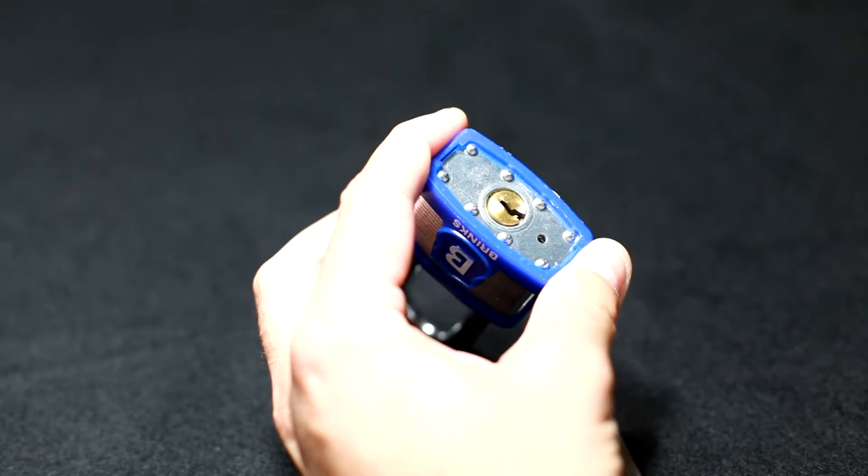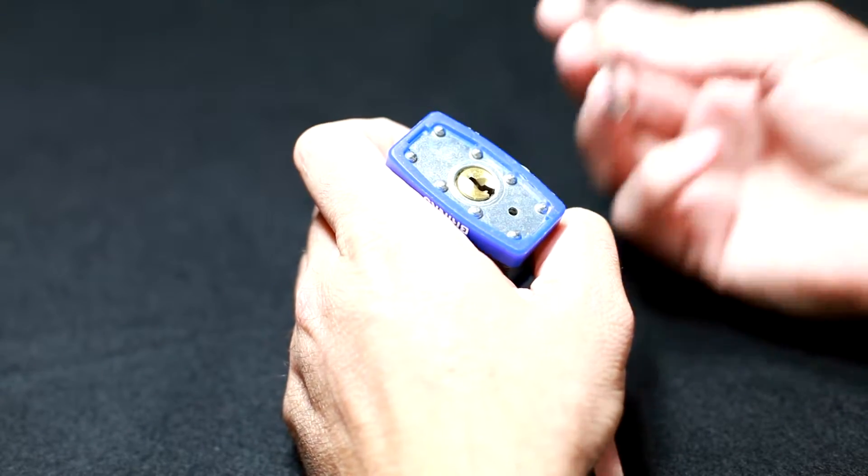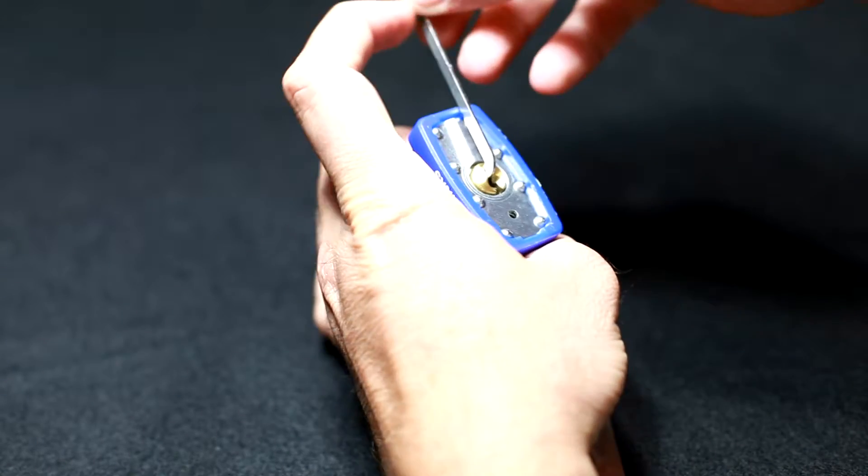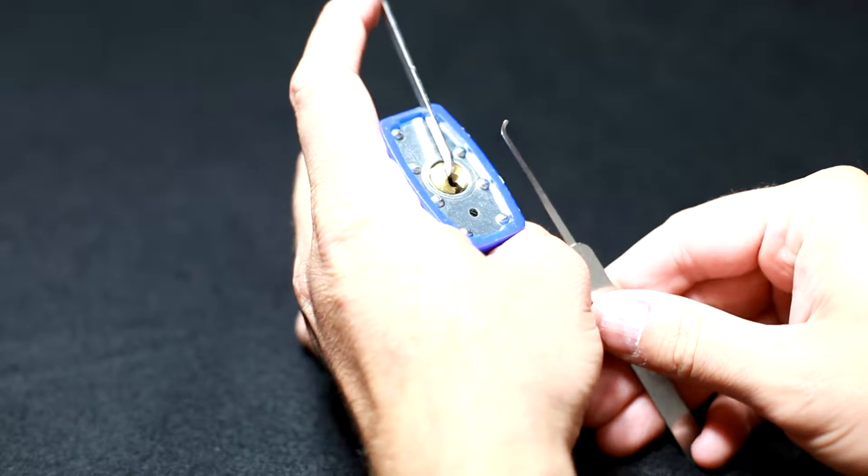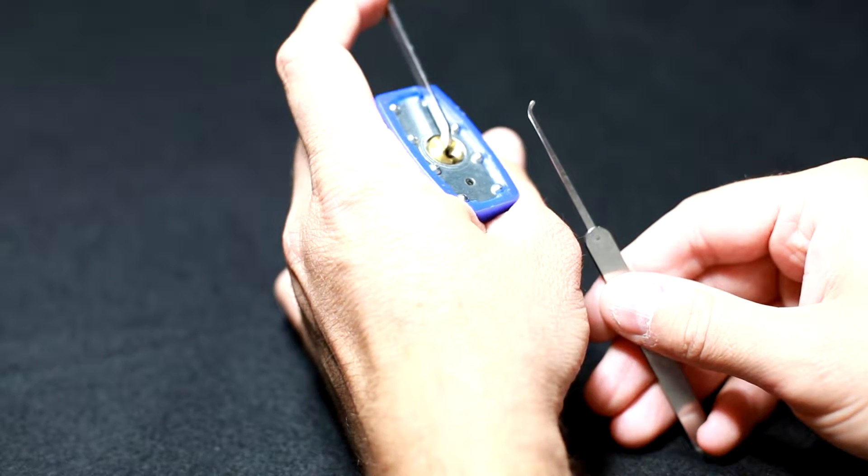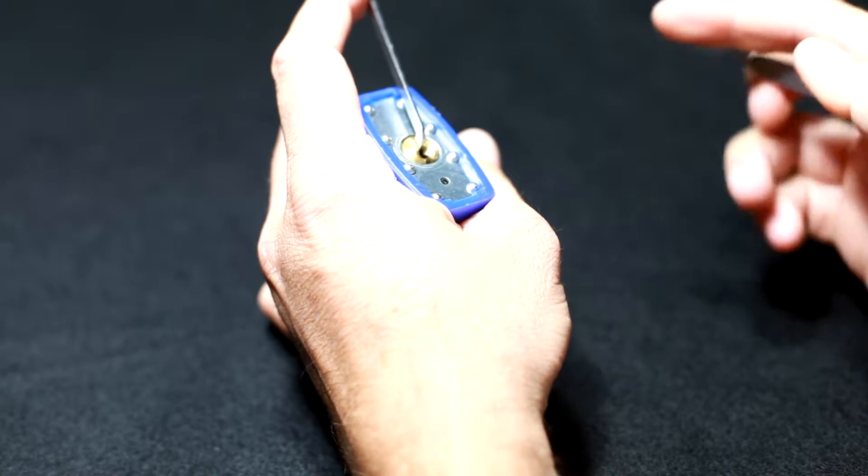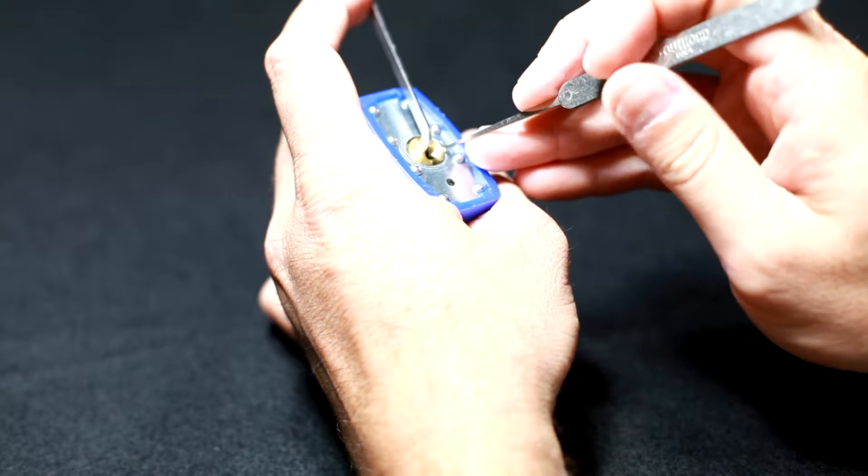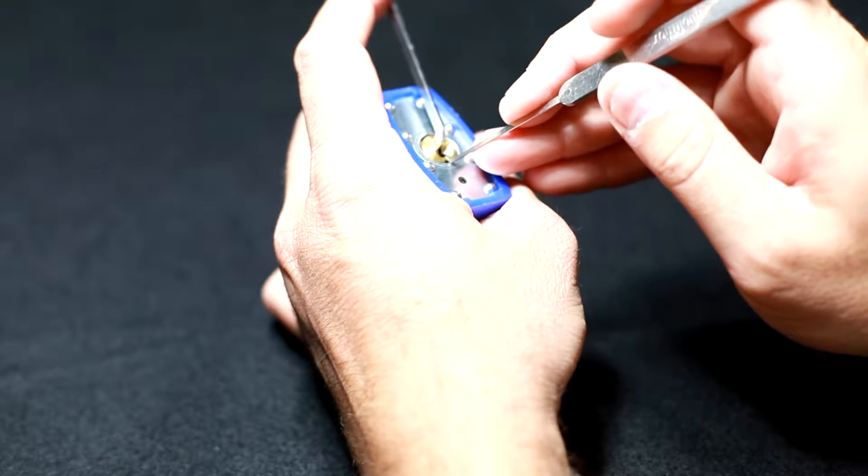This one is actually pretty easy to single pin pick open. I'm using the smaller Peterson pry bar at the top of the keyway, and I'm using a small hook with some height to it. I'm not sure of the technical term for this specific hook, and I'm using the lightest amount of spring pressure, probably about the weight of two quarters on the end of this pry bar here. I mean very light pressure because the springs on the pins are very weak, and the anti-rotational spring on the cylinder itself is very weak.